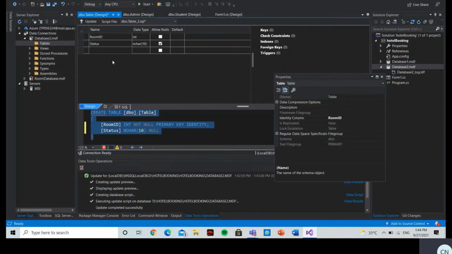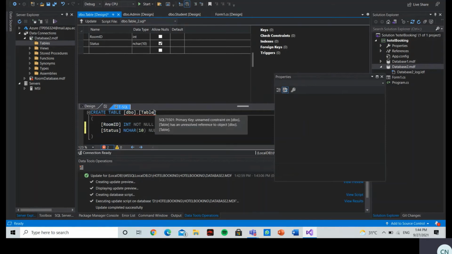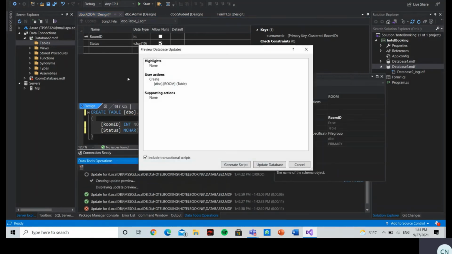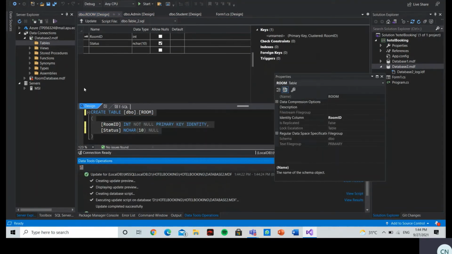Okay, so loan ID, status. Yeah, I think this one also needs the name changed to loan. Okay. Update the database.